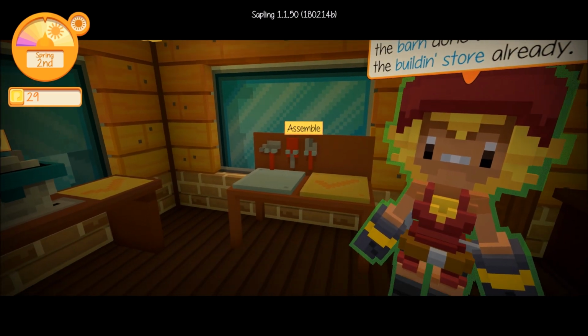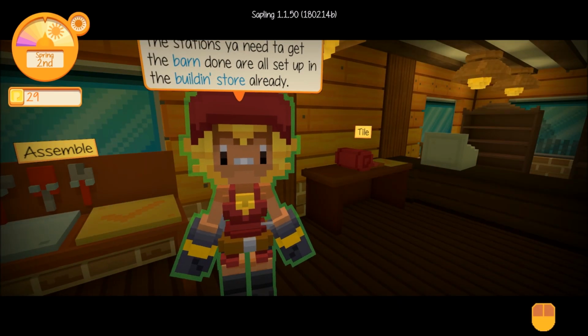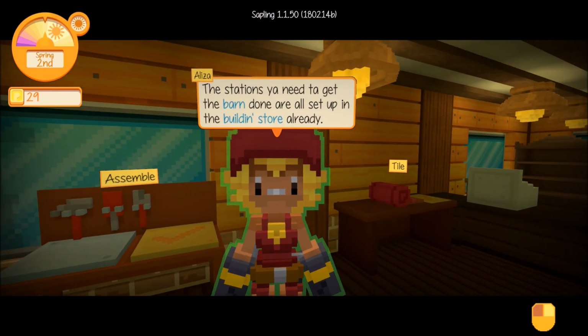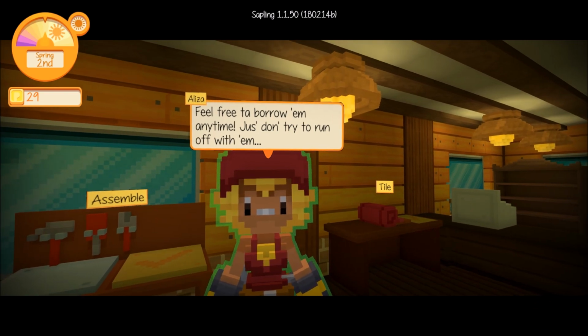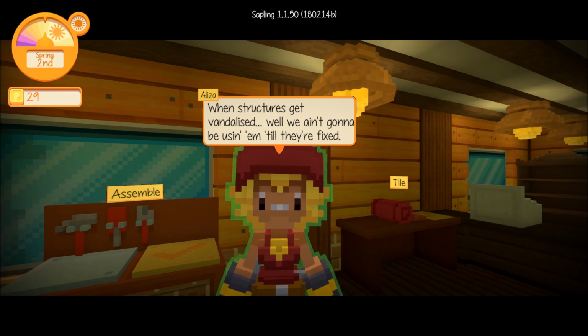You can actually see there's a saw on the left. It's kind of hard to see right there. And then there's an assembly table. There's also a tile table. I haven't used the tile table, actually. Feel free to borrow them anytime. Just don't try and run off with them. When structures get vandalized, well, we ain't going to be using them till they're fixed.